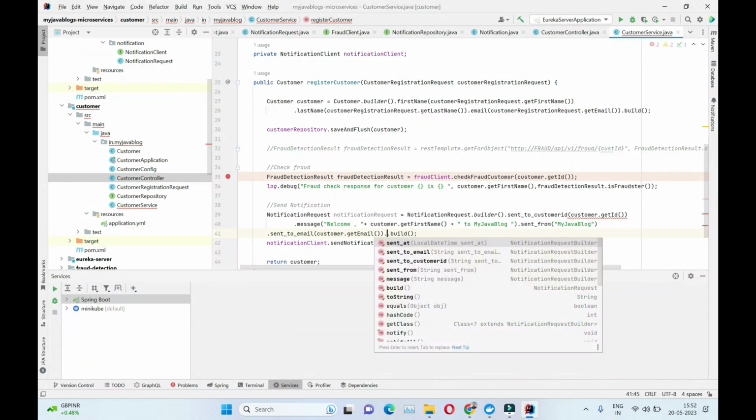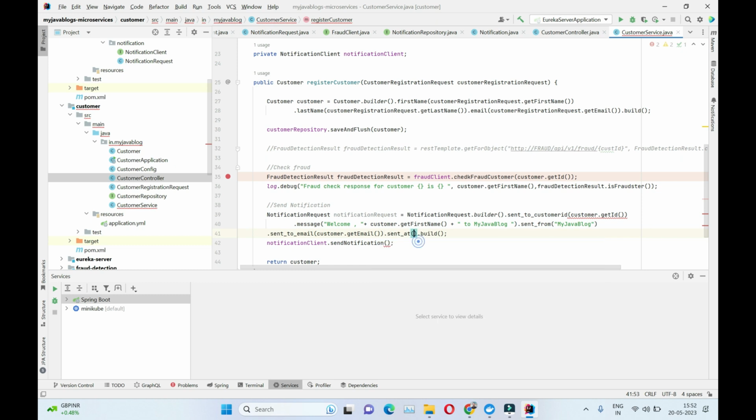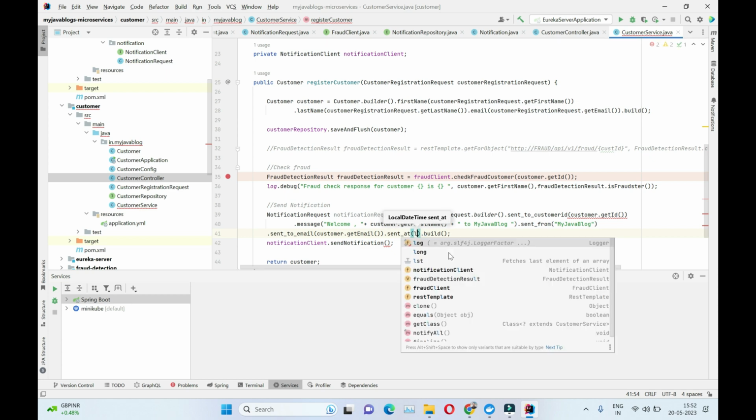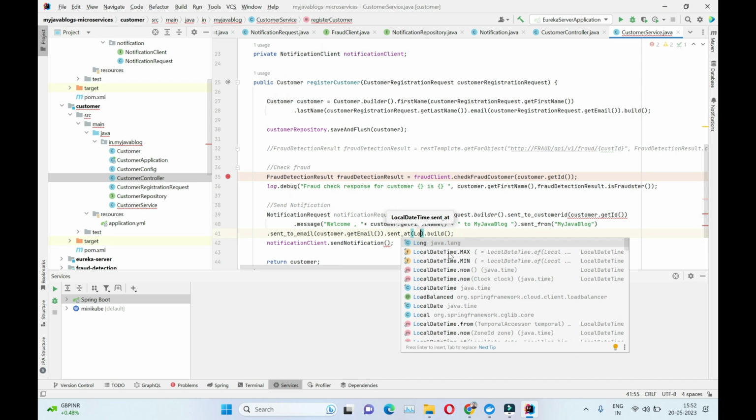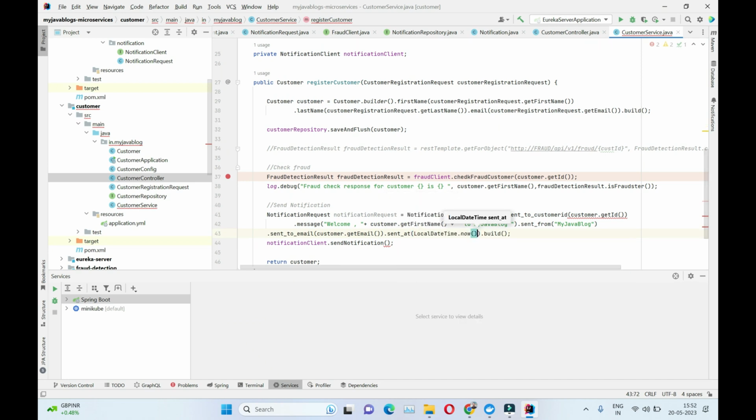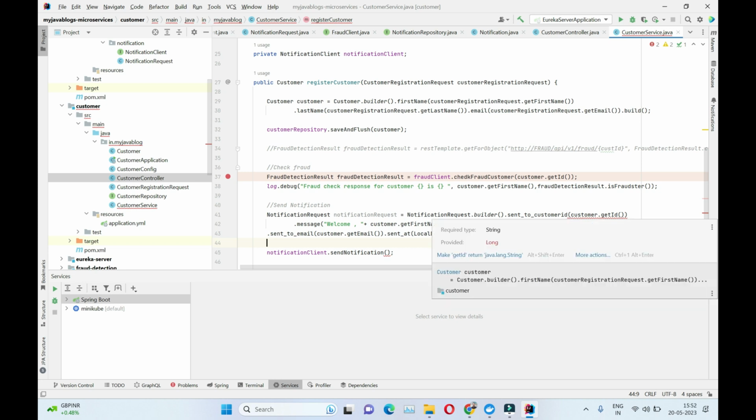Now I have set send to customer ID, send to email, then message, send from, and send at. Send at is LocalDateTime.now, current time. So we have built this already.